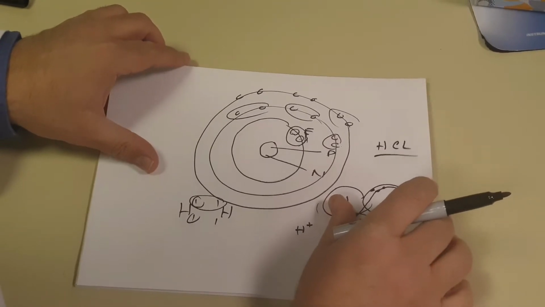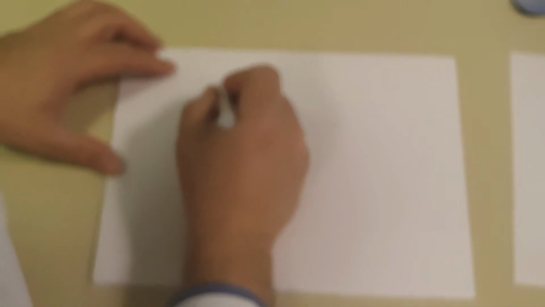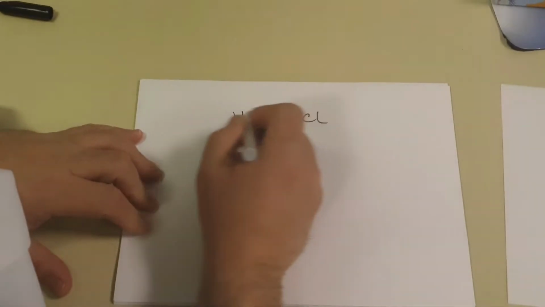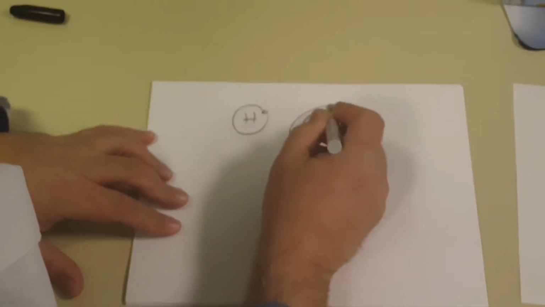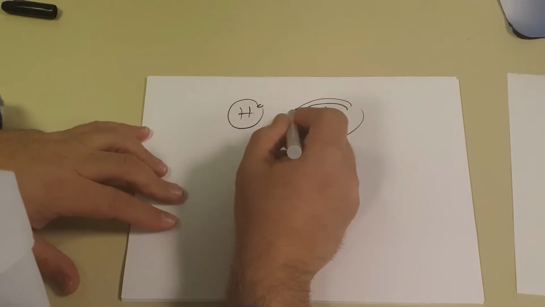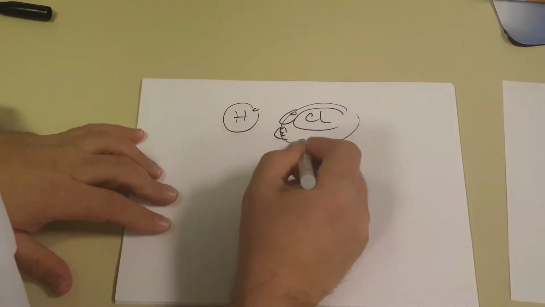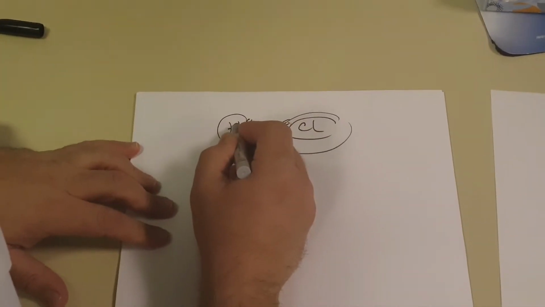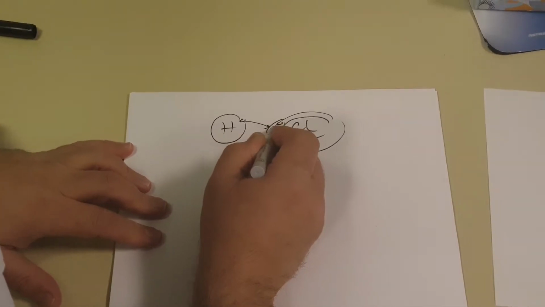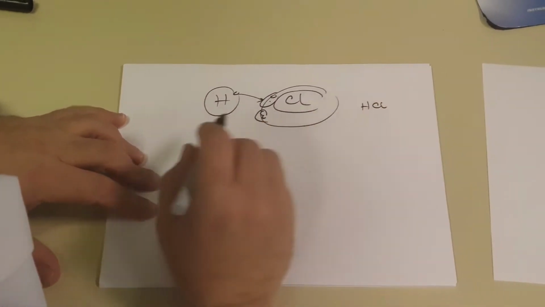Well, if we think about different combinations, let's say HCl. Let's go through a different paper for that. So hydrogen and chlorine, right? Hydrogen has 1 electron. This one here on the outer layer is missing 1, but it has many more inside. So it wants 1, this one has 1, so this one gives it 1, this one takes it, and it's happy, and then we have HCl.